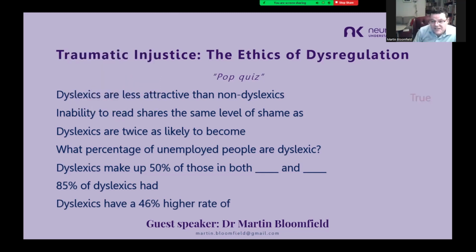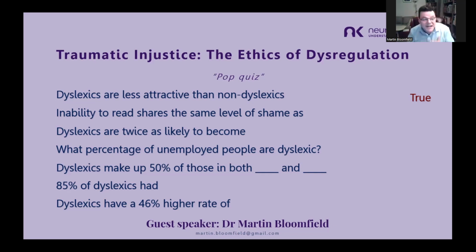Dyslexics are less attractive than non-dyslexics is true. Believe it or not. And I say this almost as a joke, but it's actually true. In 2016, the dating website eHarmony conducted a survey. In 2018, the dating website OkCupid conducted a similar survey. And in 2019, there was a piece of academic research in Scandinavia that each said that if you're on a dating app and you make spelling mistakes, you are between 35% and 75% less likely to have people swipe right. In other words, let's say to split the difference 50%, you're 50% less attractive to other people if they see that you've got spelling mistakes. Isn't that shocking?